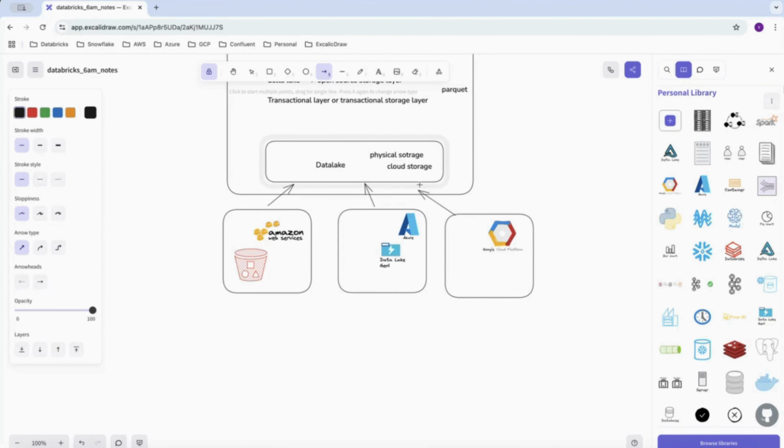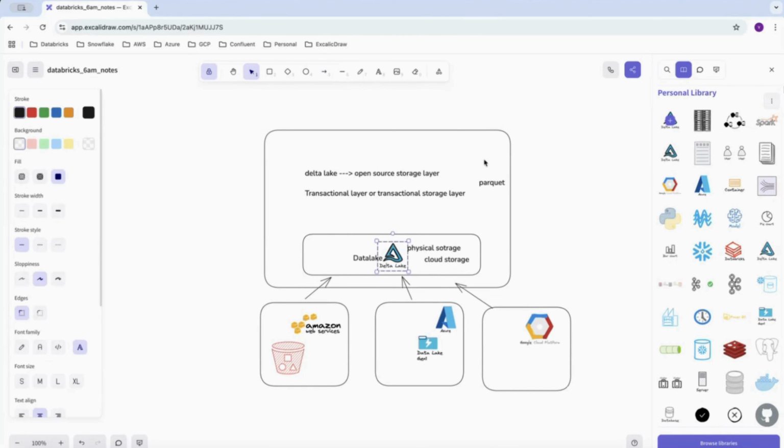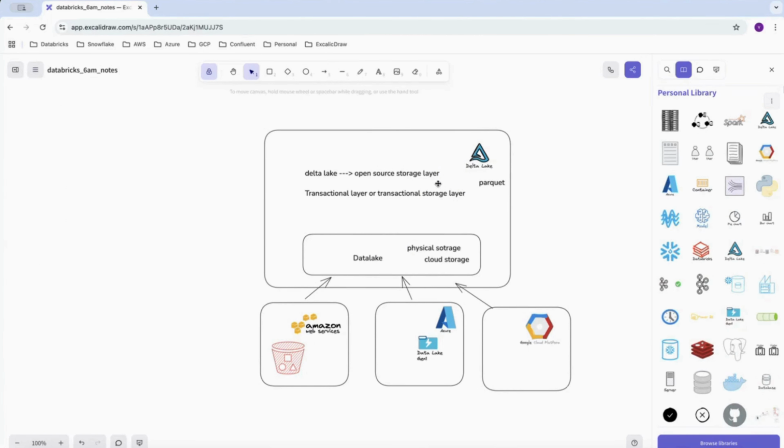And on top of that, we have a transactional layer, which is Delta Lake. So Delta Lake is an open source library. It's just a library we are going to use as part of the job, because it is the transactional layer.